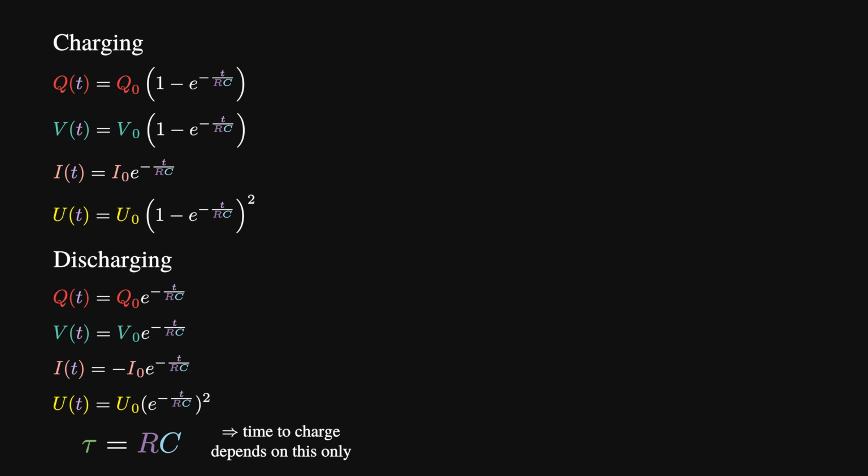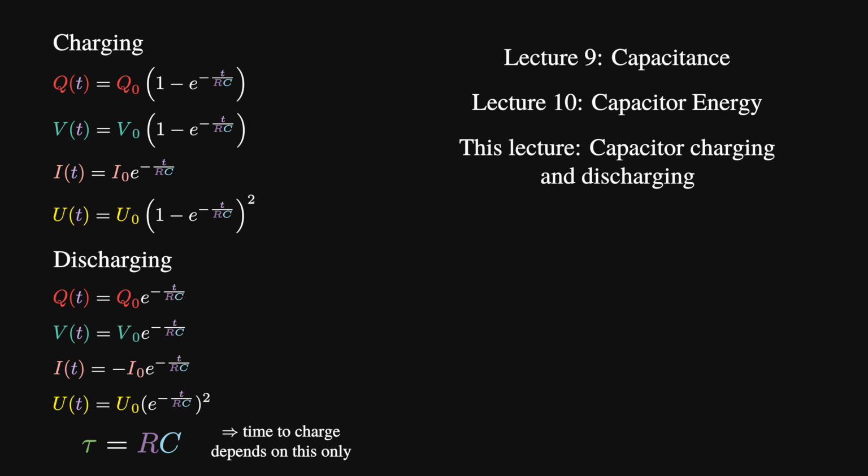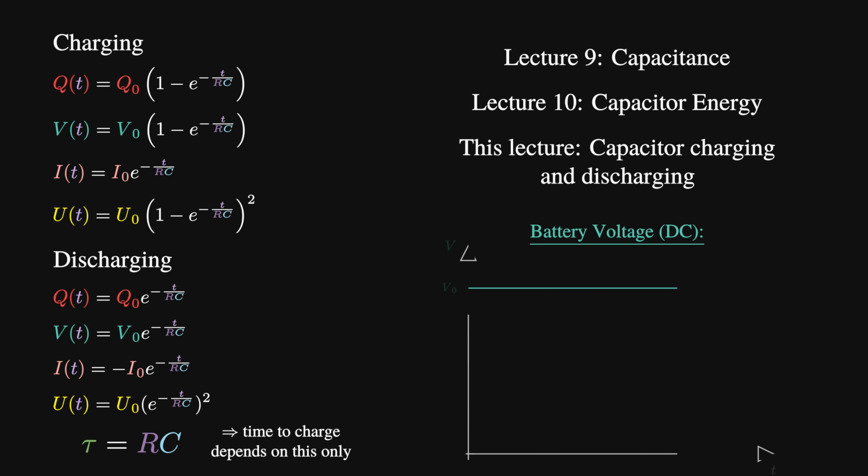So overall, considering the previous 2 lectures, where we discussed the capacitance and the energy stored in a capacitor, we now have a solid understanding of how capacitors work, at least in DC circuits, which have been the focus of the series up to this point. Everything we've done so far in this series assumes the voltage source is fixed, using a battery of some sort. But in the real world, many electrical systems don't actually work like this.